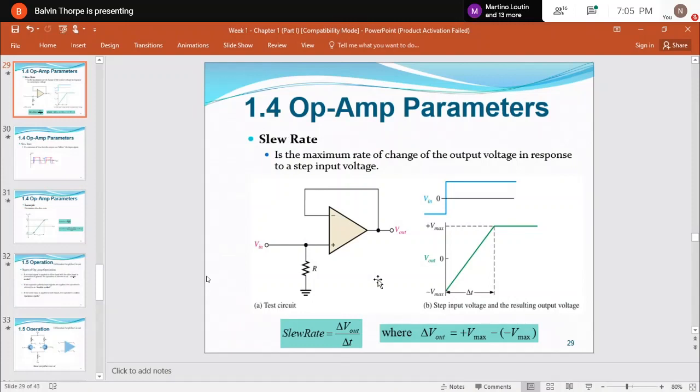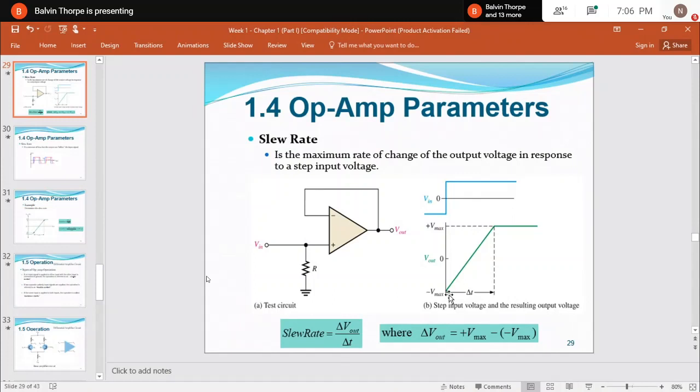But the slew rate, and I want it to be very, very clear, is the measurement at the output, because you're doing the same thing on the input. If a signal is a square wave, it's going to go from minimum to maximum, right? But the slew rate is the same thing.